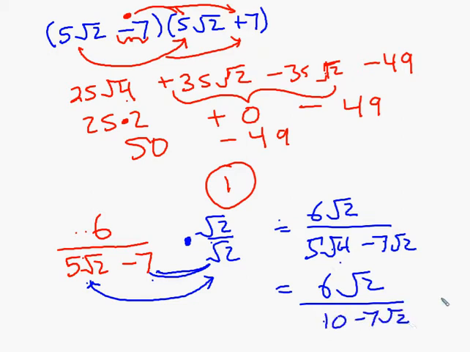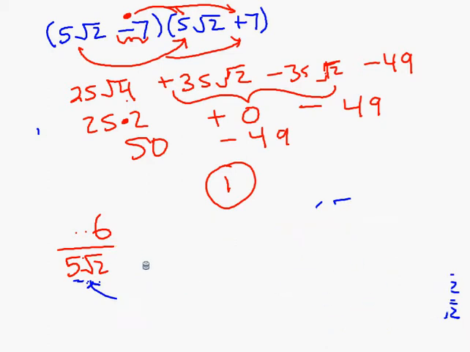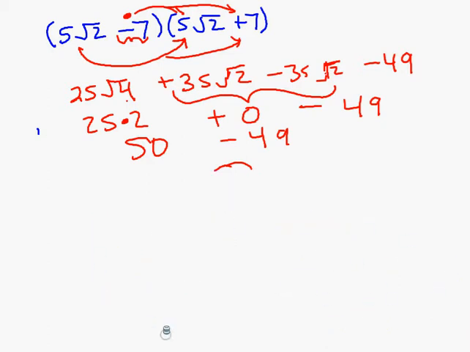And then you might think, oh, we'll just do it again. In which case the root 2 is just going to be switching between those. Do you get what I'm saying there? An endless cycle. So I do not want to do it that way. That is horrible. So what was the problem I had there? 6 over 5 square root 2 minus 7.